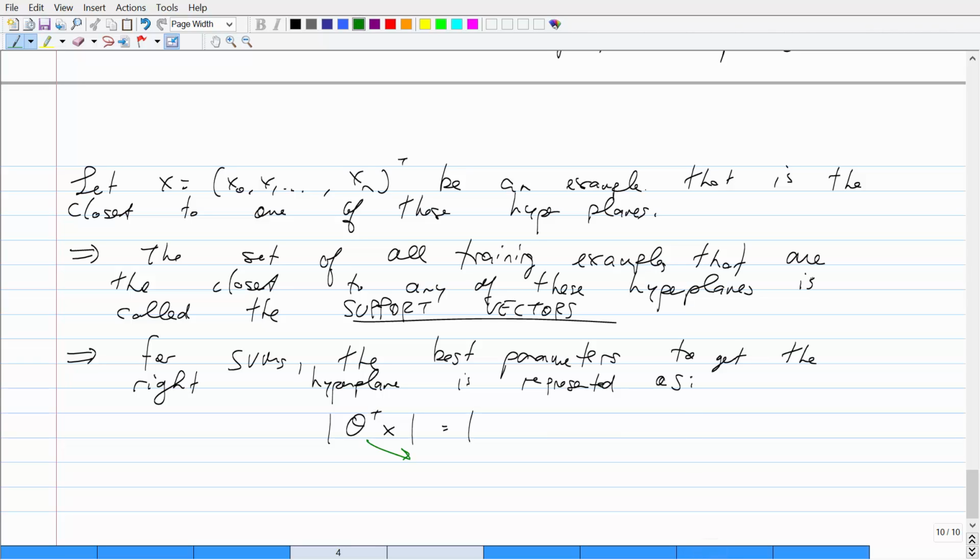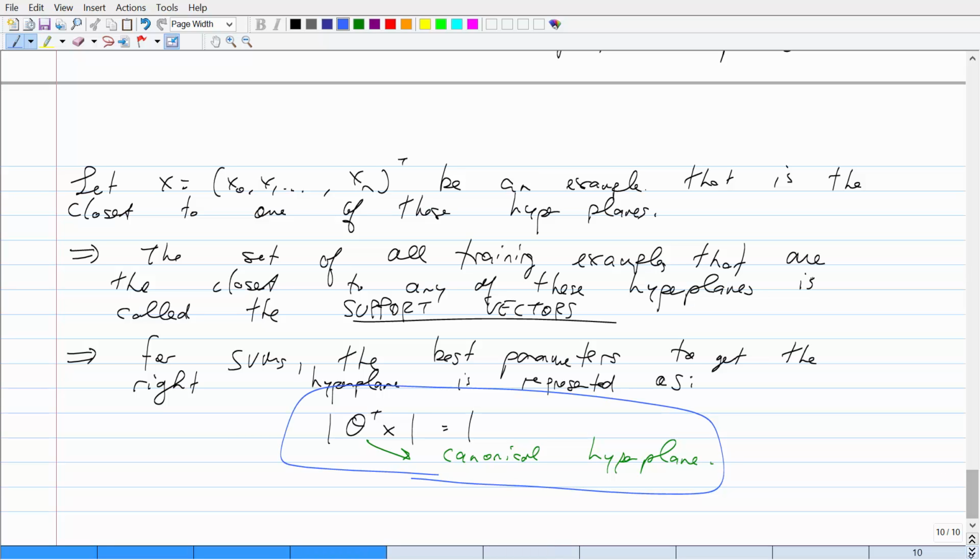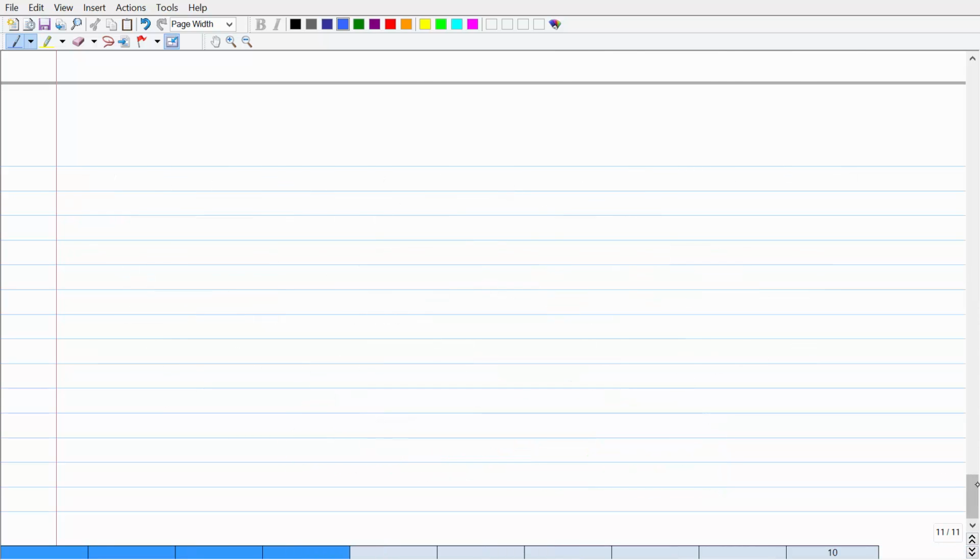So this is what is known as the canonical hyperplane. Here's a property that I'll talk about, and then I'll show you a diagram.